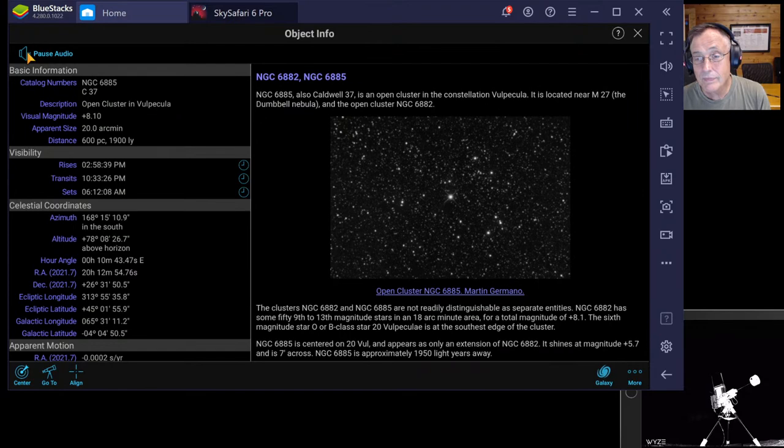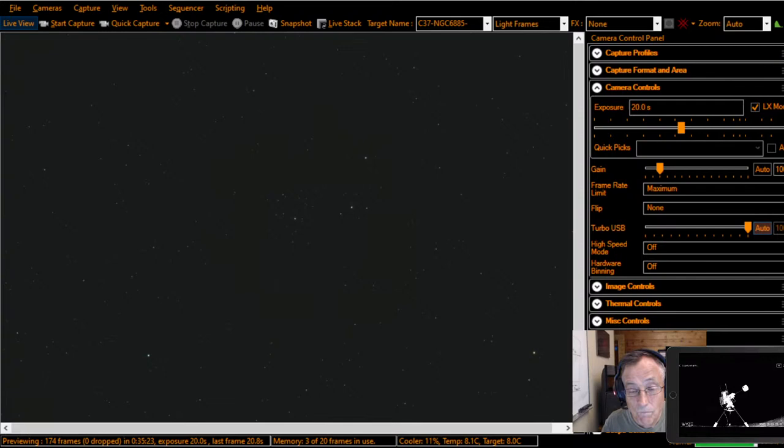NGC 6885 is a bright cluster in Vulpecula, the little constellation with a big name. In a 60mm scope, two knots of stars are visible, and number 20 of Vulpecula stands out as the brightest member. In 150mm scopes, about two dozen stars are seen. The brightest star, called 20, is a delicate yellow color. Almost right on top of the cluster is a fainter group, NGC 6882. These are Milky Way open clusters, and the low-power observing is grand here. Just south is the famous M27, or Dumbbell Nebula.